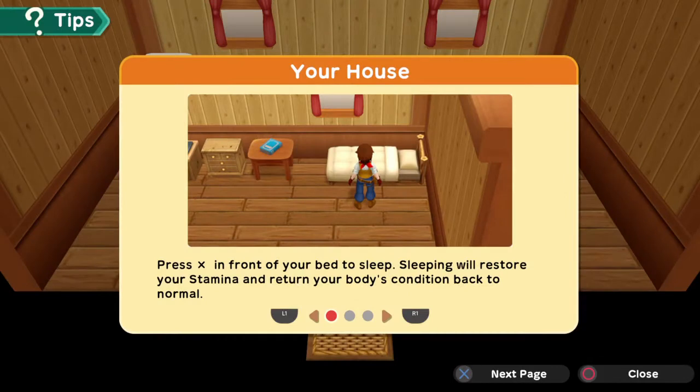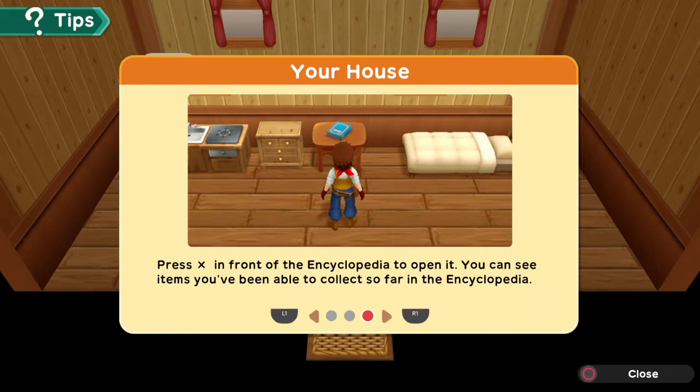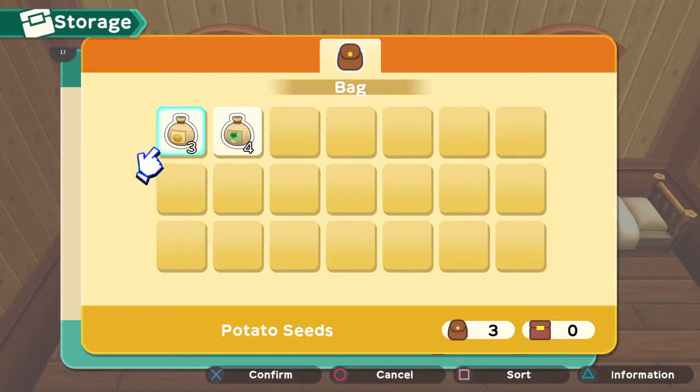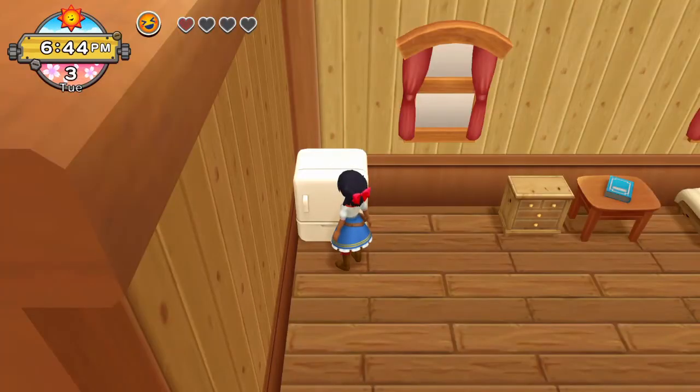Press X in front of your bed to sleep. Sleeping will restore your stamina, restoring your body's condition to normal, usually. Well, normal, not great, but normal. Items can be stored in the refrigerator. Again, there's no deterioration system in this game, so don't worry about it. Eventually you'll get a stove, so keep that in mind. I have no food. The food would go here in the fridge, like milk would go in the fridge, that kind of thing.